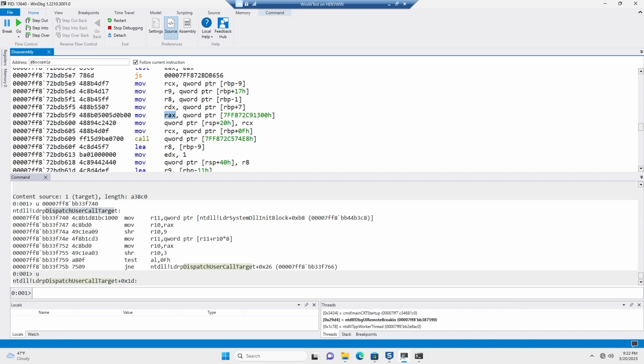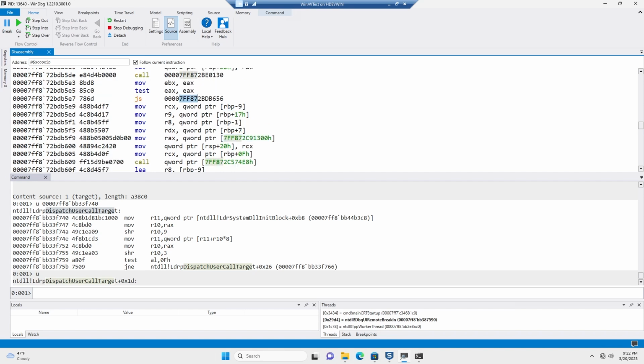RAX is set up here and it's set from the contents of another global, which is interesting to me because this global would have been set with something that isn't set at load time. Otherwise, it would just be a full address like this, which means it's set dynamically most likely, which is exactly how I'm expecting the actual syscall backup pointers that it saves off to be set.